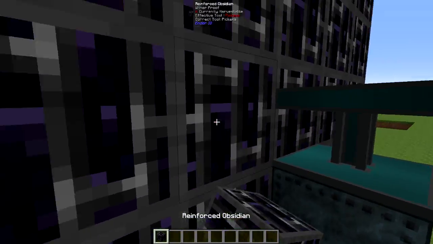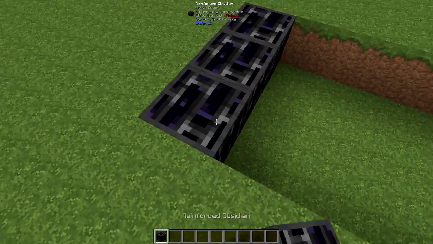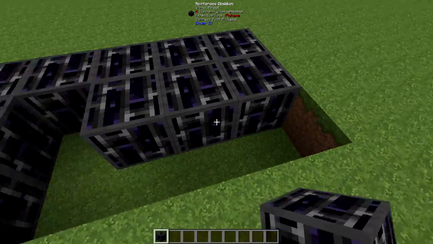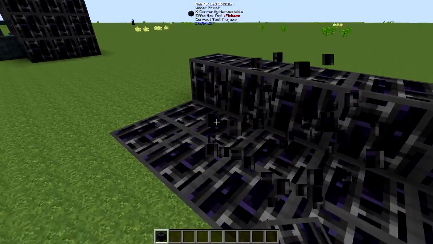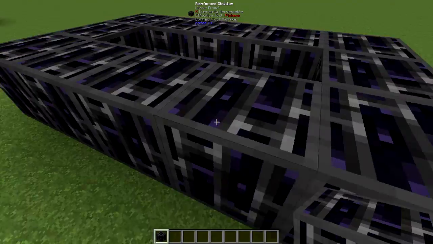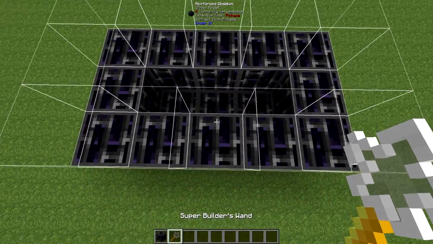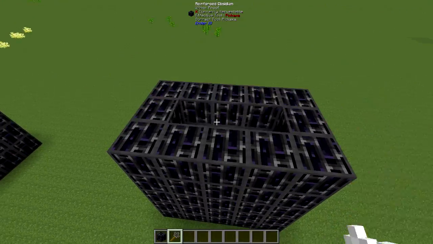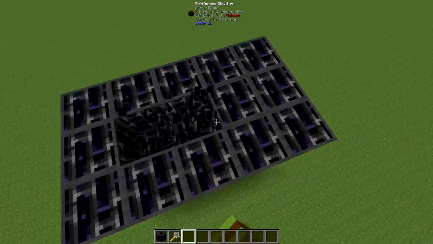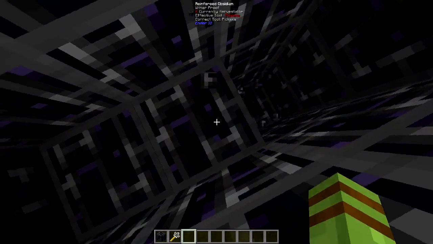So we are going to move on to how I built this thing. Alright, you are going to start with a 3x5 platform of reinforced obsidian on the ground, and then I'm going to create just around here like this, a little wall. I'm going to grab a builder's wand just to use here, but you can build up. I would go up about 15, is what my tests have shown to be very effective.